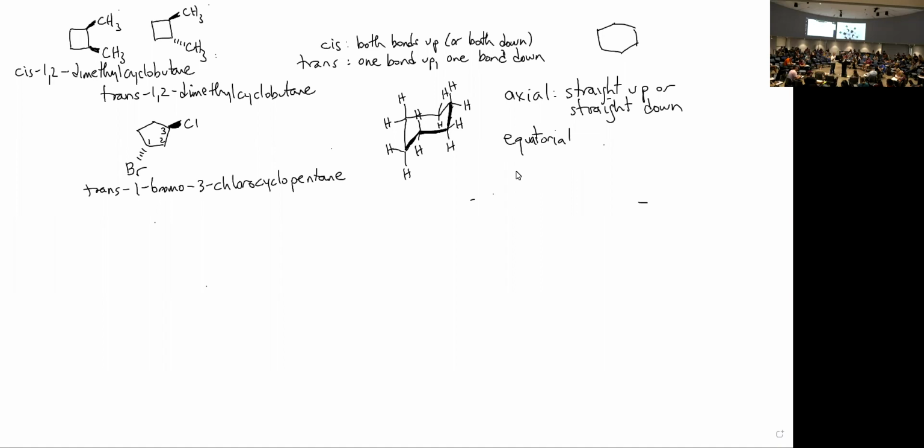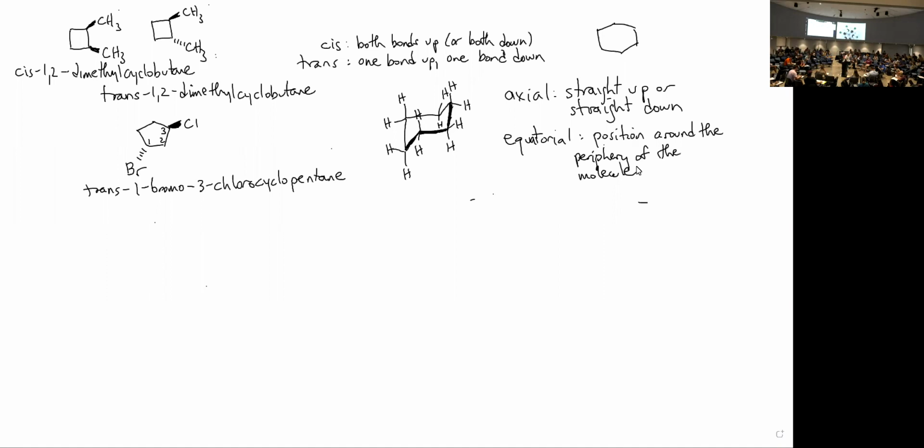because they are literally sticking out from the equator. They're sticking around the center of the molecule, positioned around the periphery of the molecule. And there are 6 of those as well. You can see them. They're the ones in green at the moment. So those 6 positions we call equatorial positions.